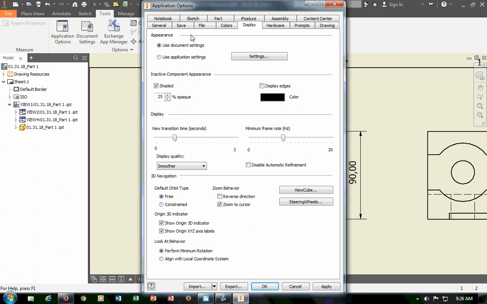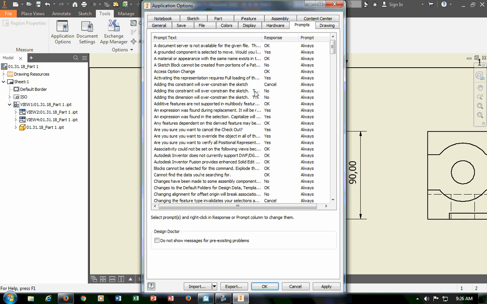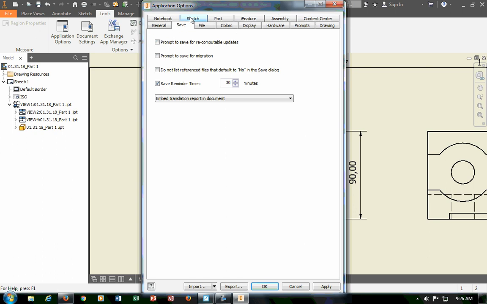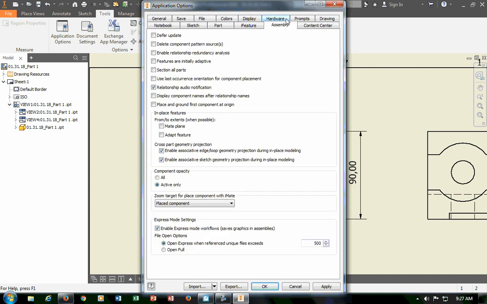Display is how everything is displayed. Hardware, the performance, prompts, all these kind of prompts. Drawing, this is where the drawing portion is. Notebook, you're going to have notebooks. Save, oh, come on, seriously? Oh, yeah, it's going to jump all over. Part, what kind of part files? Display, assembly.